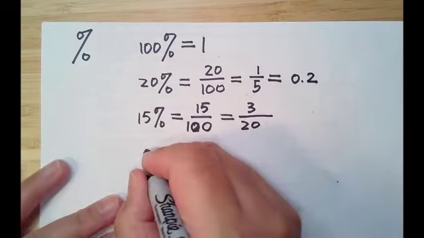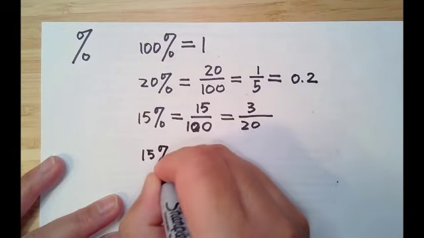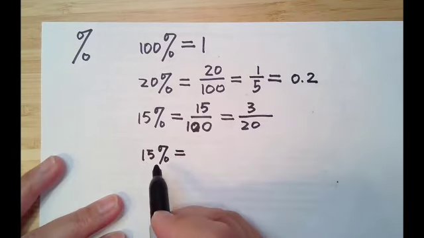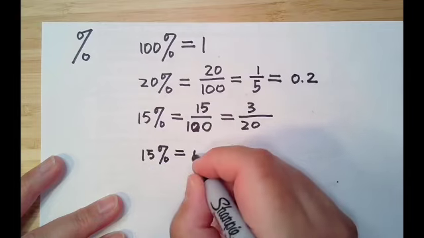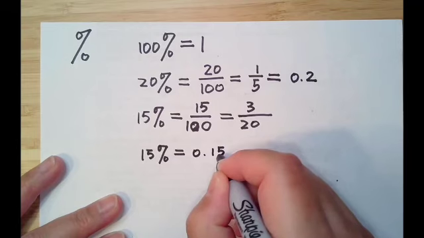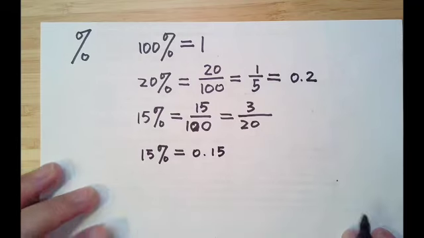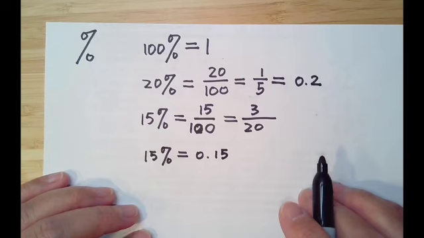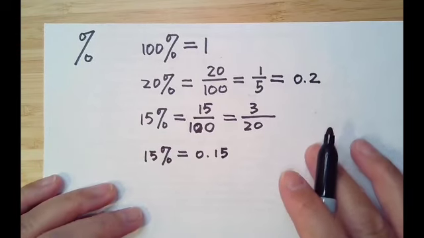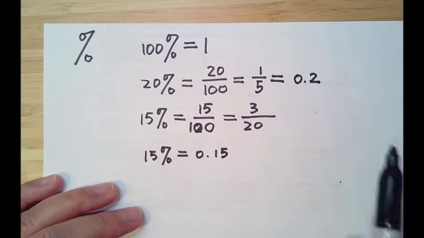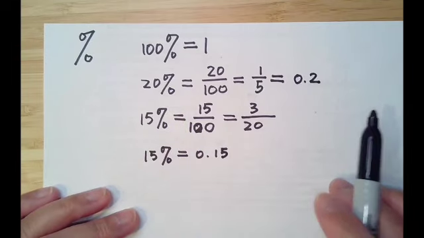And if I ask you to write 15% as a decimal, that will be just moving the decimal point to the left by 2, so you have 0.15. Okay, so there are several ways to convert percents, fractions, and decimals. That's usually a big deal. Right now, why do we want to know this? I want to know something.